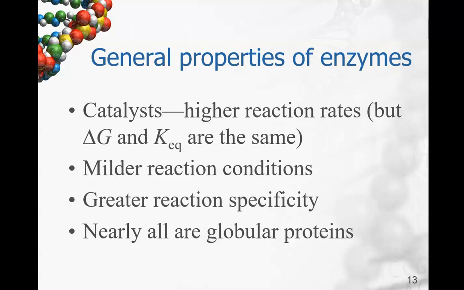Also in the lab, you might carry out a reaction and get a number of different products and spend a lot of time purifying the reaction mixture to get the product you want. We don't do that in the cell either, generally. Generally, we get only one product. And nearly all enzymes are globular proteins. At one point I would have said all enzymes are globular proteins, but in the late 80s it was discovered that there are some ribozymes, RNA, that has catalytic activity. In this class, though, we will focus on proteins as enzymes.